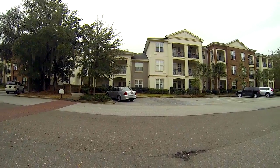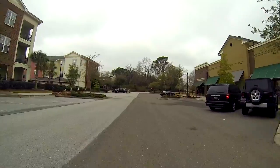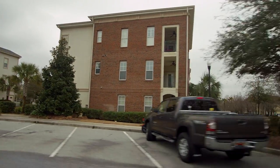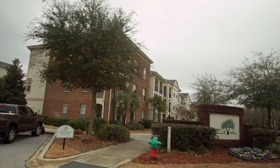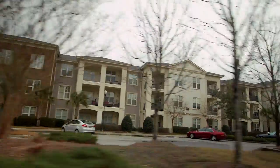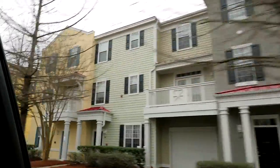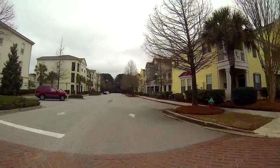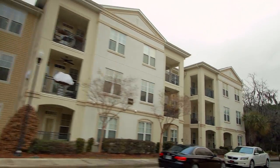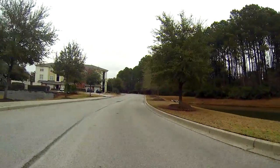Right behind Bell Hall Shopping Center, we have a condo community called One Bell Hall. One Bell Hall consists of one, two, and three bedroom units with four different floor plans to choose from — the Cooper, the Ashley, the Edisto, and the Stono, all named after rivers here in the Low Country. There is also the option to purchase a one-car garage with the condo. There are a total of 59 units in this complex with higher-end finishes. A lot of people love them especially for the walkability — you can walk out of your condo and go to dinner, lunch, or grab a juice. One Bell Hall is a really nice, very low-maintenance community that makes for a great option if you're looking for easy living.